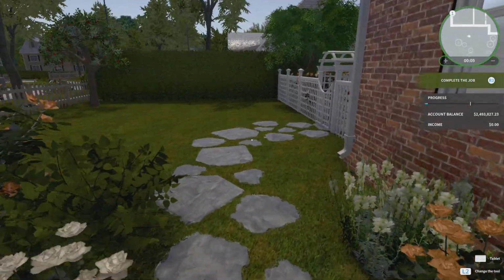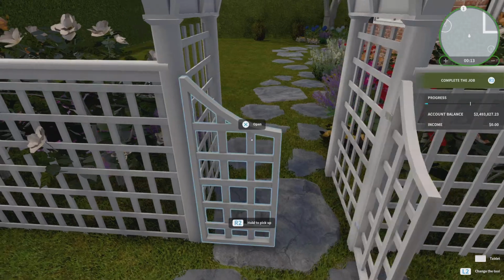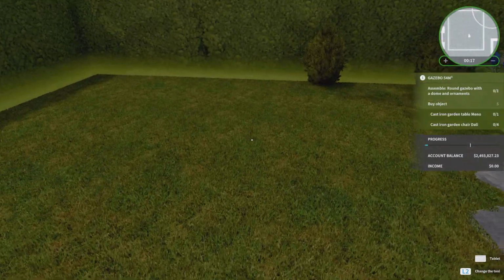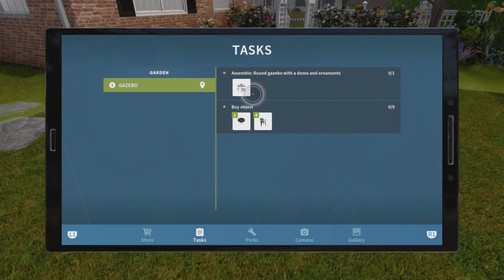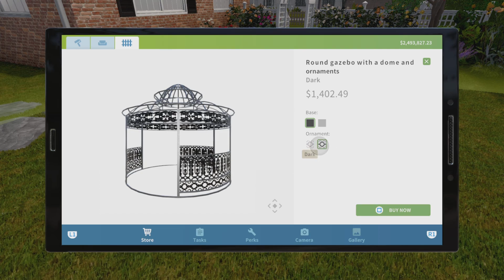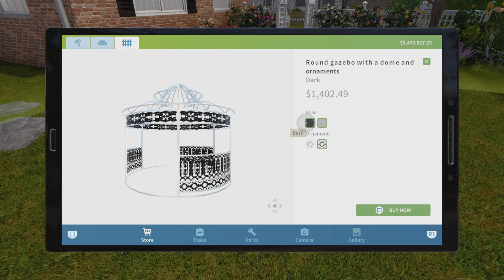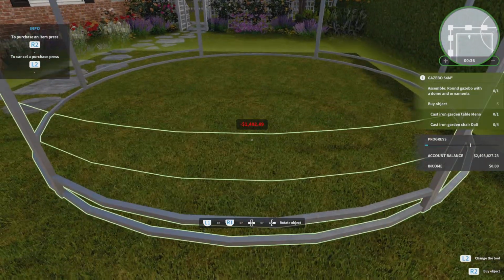I can definitely say you represent my overthinking in a text in a video game. Okay, so I guess I'm not supposed to do anything here. Open this door. So what am I supposed to do? Okay. Round gazebo with a dome and ornaments. Yeah, I like the garden light better. Ooh, that thing's bad.